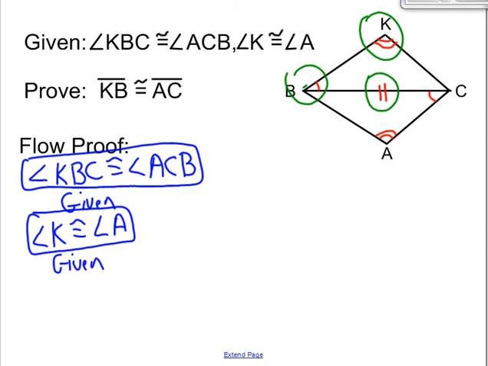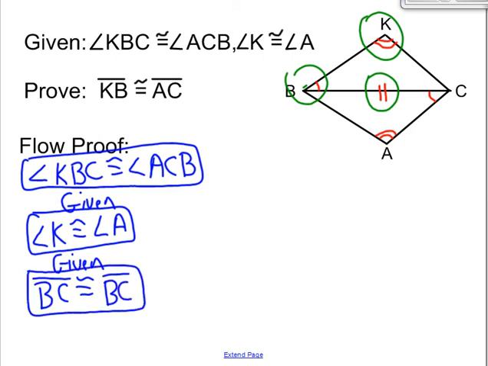The other thing we discovered in the picture there is line segment BC. And what I know about line segment BC, better leave myself enough room to write below it, I know that line segment BC is congruent to line segment BC. Why? The reflexive property. Using that reflexive property in this chapter, like we use the transitive property in previous ones, all over the place. Okay, so what I have now, I've got two sets of congruent angles and a not included side here.